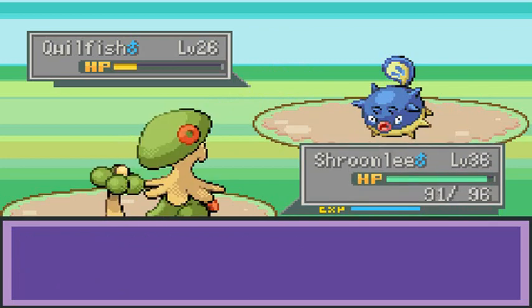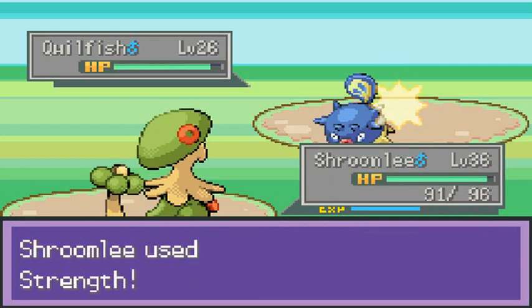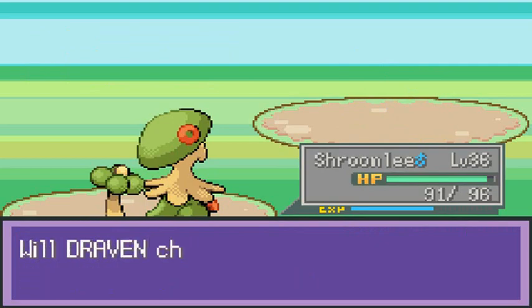Alrighty, so here we go again. Let's go with a strength attack, and good god, super potion. He's smart, so let's go with another one. That's right, strength, speed button.